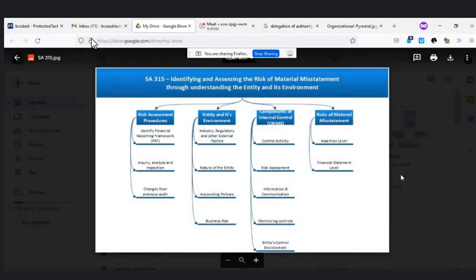In that delegation of authority, how it will look is, for the first 50,000 rupees, finance manager can approve. For the next 50,000 rupees, that is 50,001 to 1 lakh rupees, finance manager and purchase manager can approve. After that, from 1 lakh to 5 lakhs, the general manager's approval also needs to be taken.